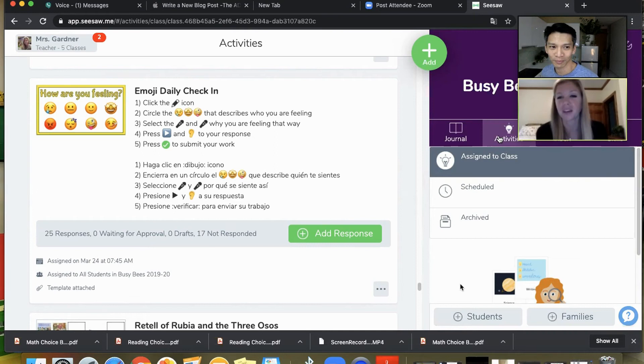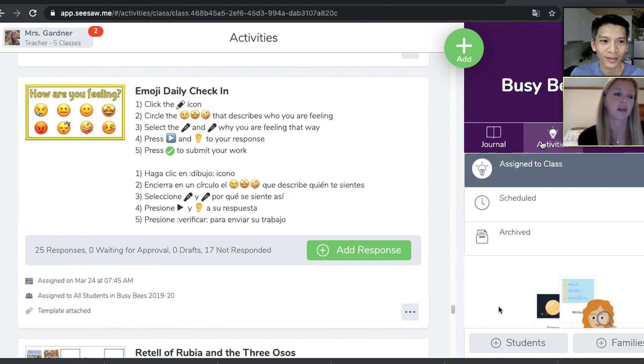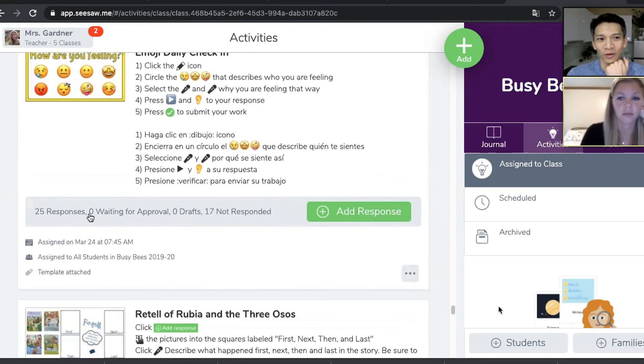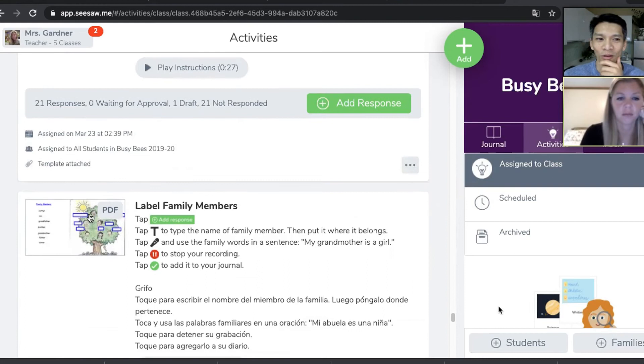The kids record and then you respond? I try to make a point to respond or comment to every single item my students send me — to let them know I'm getting their work, I appreciate their work. If they need to change something, I'll tell them. I do track and basically assess every activity they do using the Seesaw skills tracker, so I'm able to see how students are doing academically.